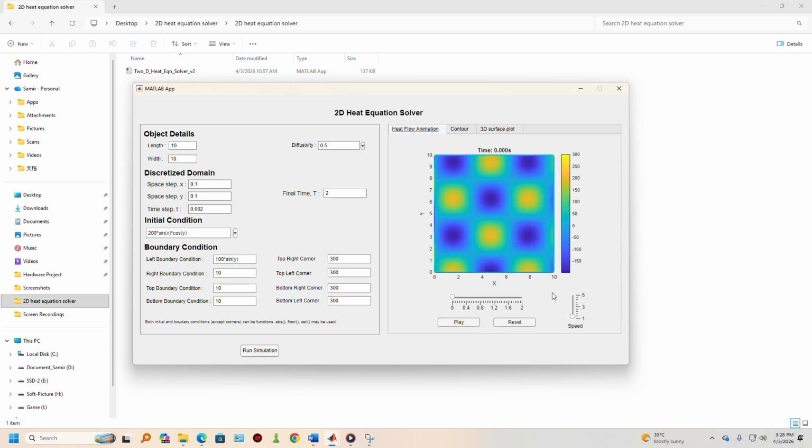This is another plot. If we increase the speed, let it be 3. Now let's see the animation. Here we can also see the heat dissipates as time goes on.